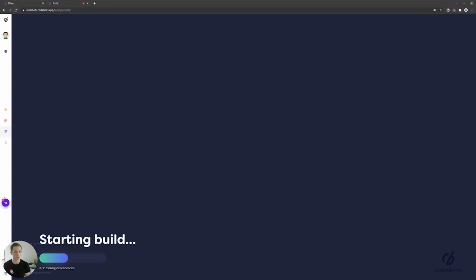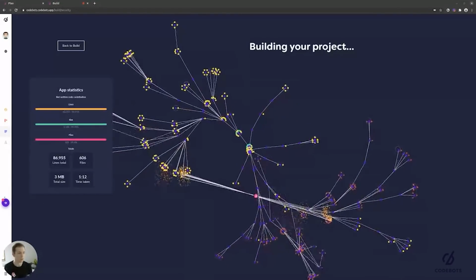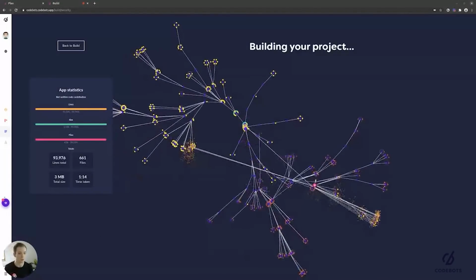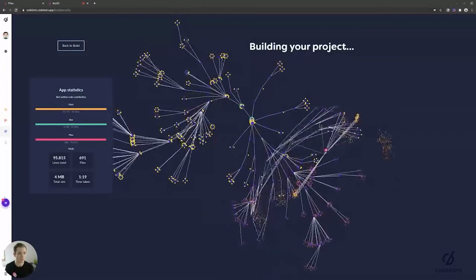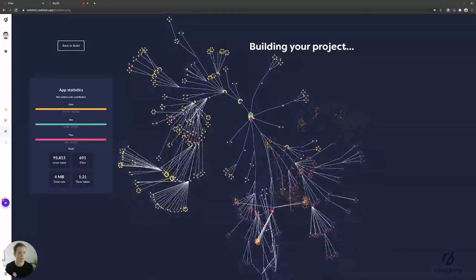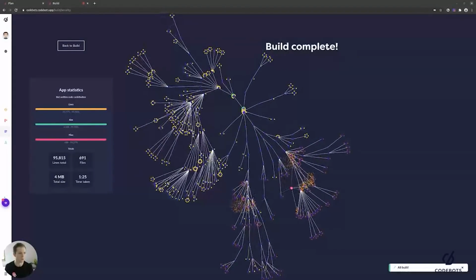So now that we're starting the build, those diagrams I just created are being handed over to the bots, and they're starting to write. We will see the bot start to write in just a moment. So what we can see here is the bots running around creating the files on our file system. As you can see, the number of files has now climbed to 691 individual files with 95,000 lines of code. We'll just wait for one more moment while this finishes.